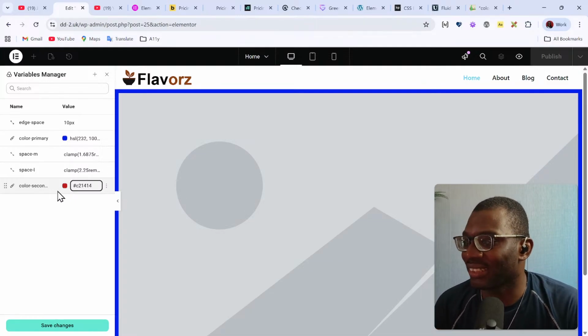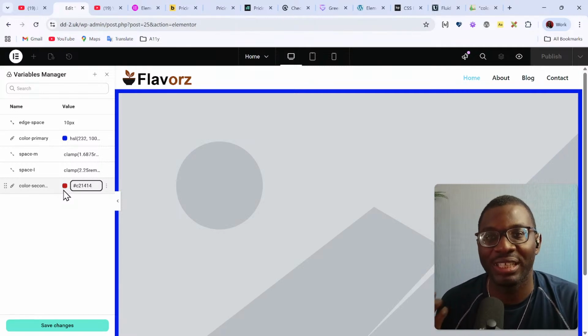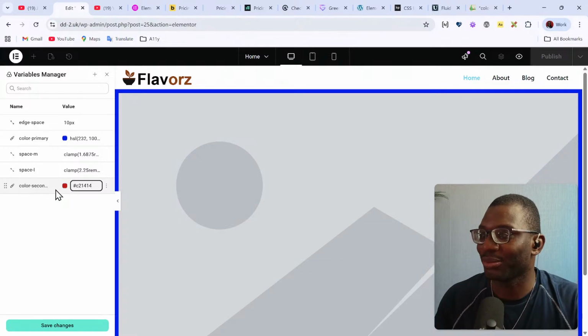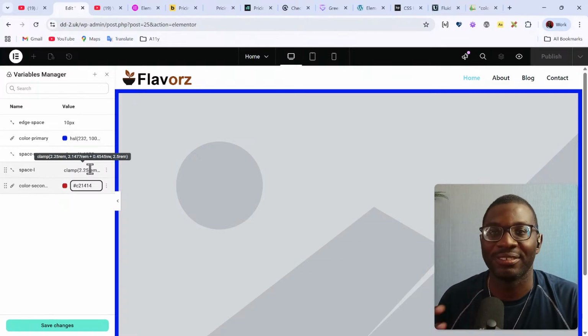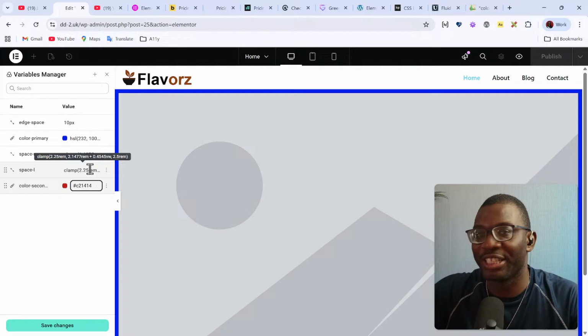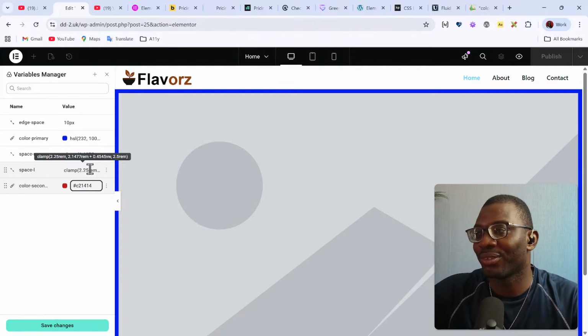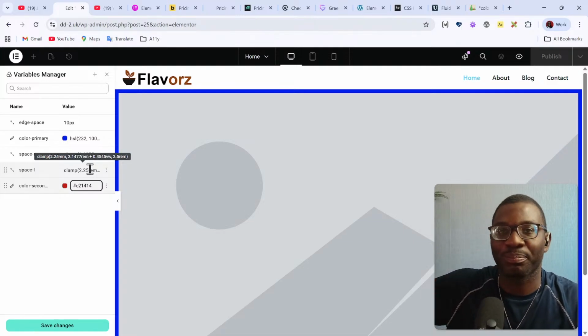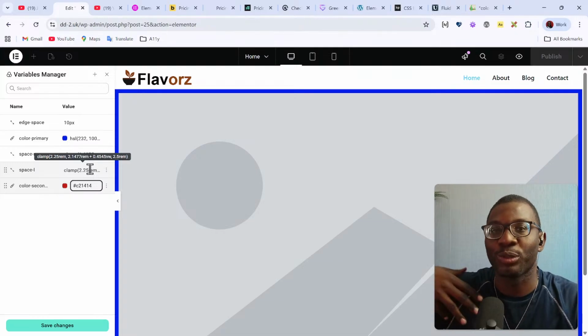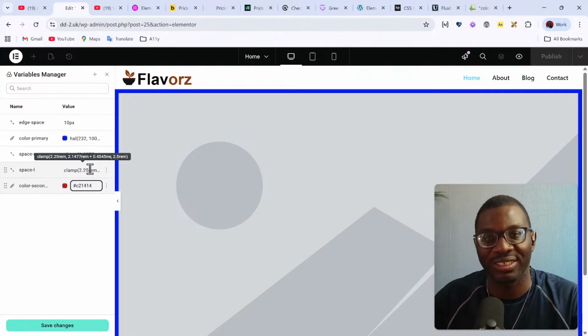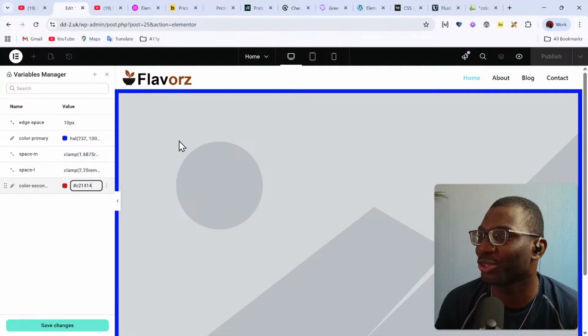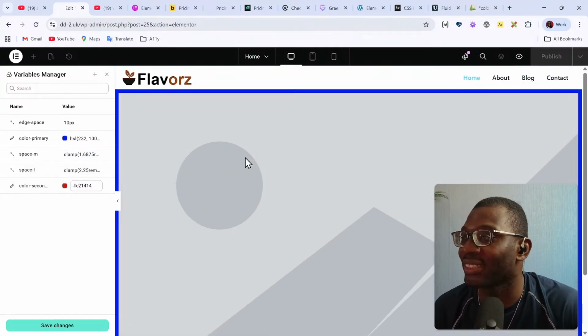Why is it that with colors we are stuck to using only HSL, RGB, and hex colors, whereas with any other thing, you can put any variable, any unit you want for border radius, sizes, padding, margin, anything. We can even put auto. But for colors, there is still that restriction. I'm not sure why they did that. But yeah, those are the main things.